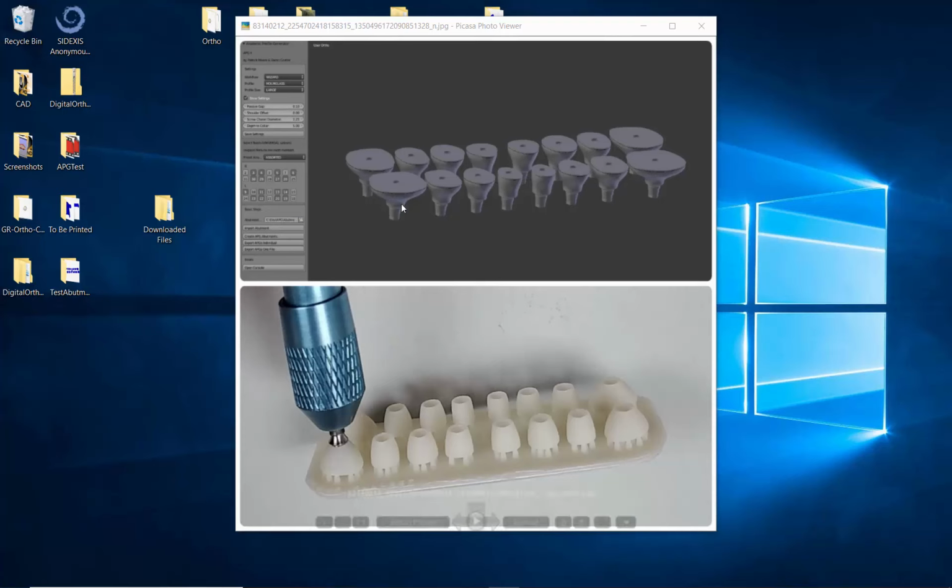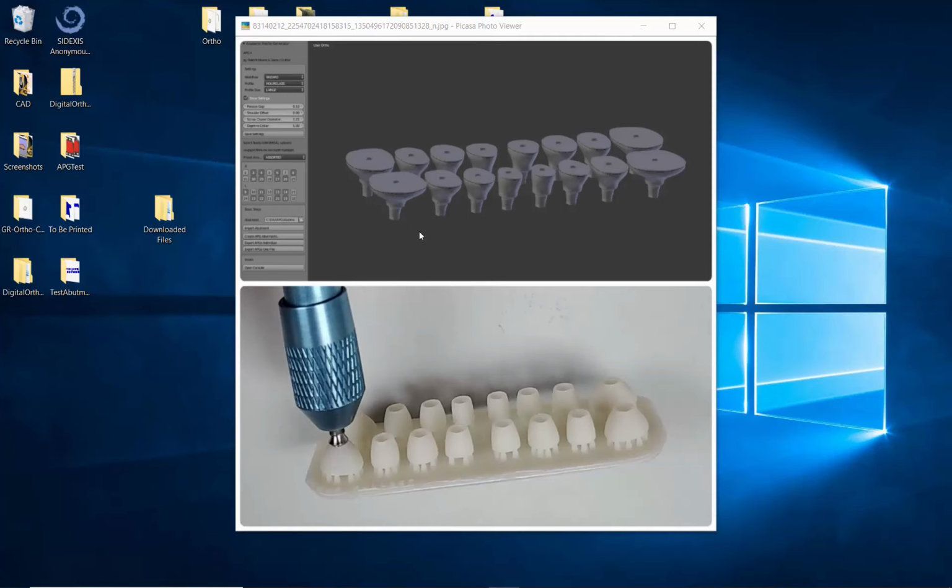This is a little image. This software generates these little profiles here, and here's what you print or have milled or whatnot. A bunch of these little sleeves that will slide onto a titanium abutment or whatever form of abutment you're using, and it turns a normal abutment into an anatomic healing abutment. So instead of using a traditional cylindrical titanium abutment that is just, again, cylindrical, we can have these oblique forms and whatnot to match the teeth they're trying to replace.